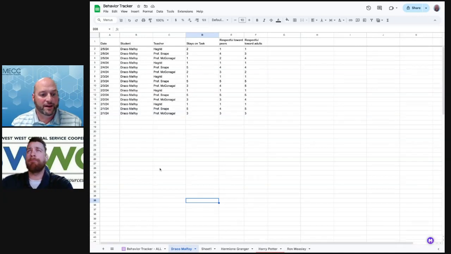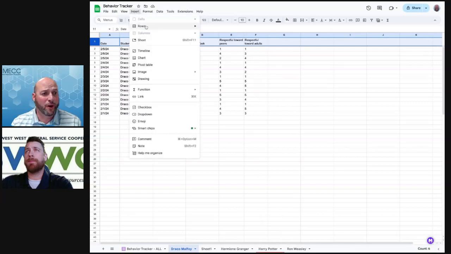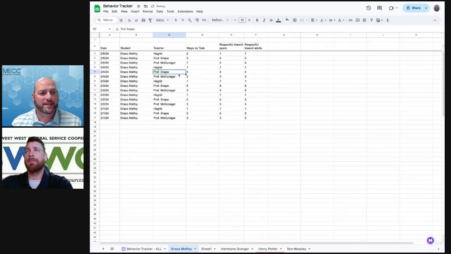Now, the next thing here that I want to be able to do is I want to be able to label this a little bit easier to know what student I'm talking about. So I'm going to go up here to my first row again, and I'm going to add another row above the one I'm working in. So you could see it got added above this frozen line. So whenever I scroll data, that line will be there also.